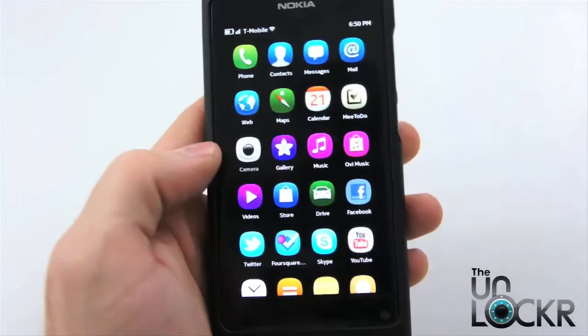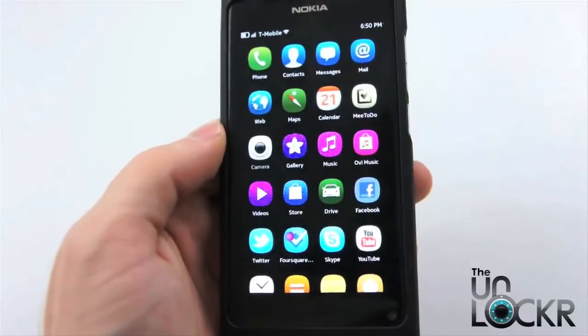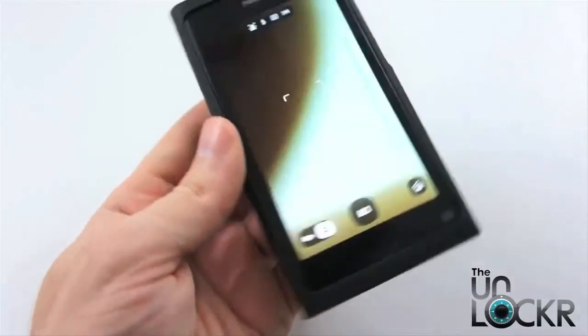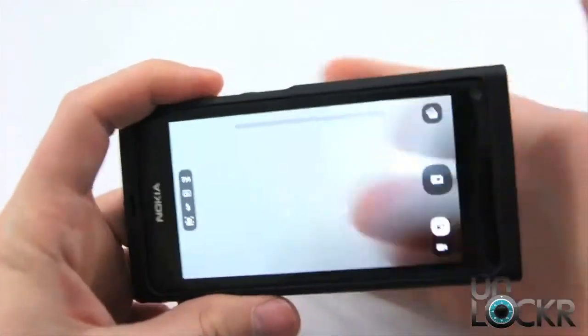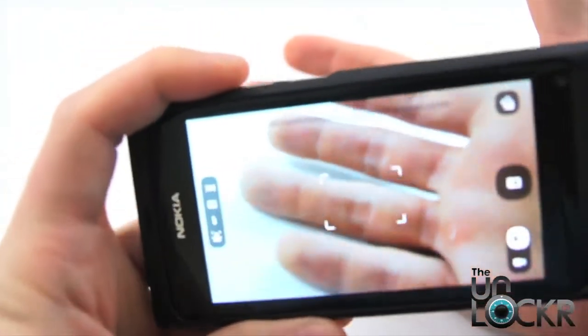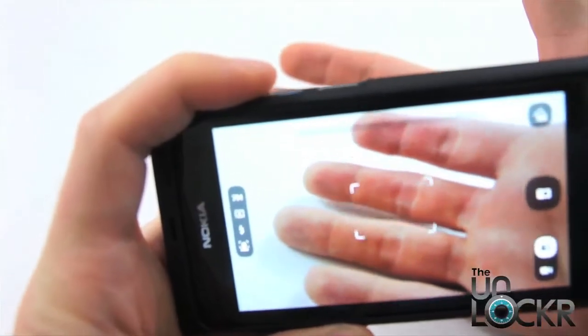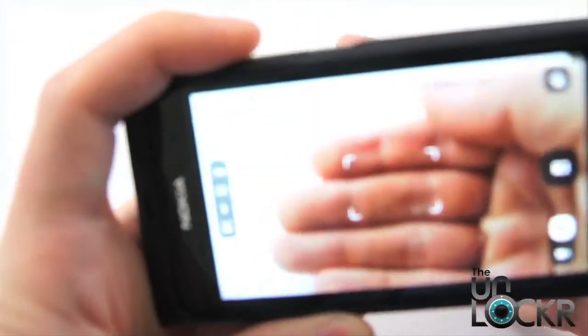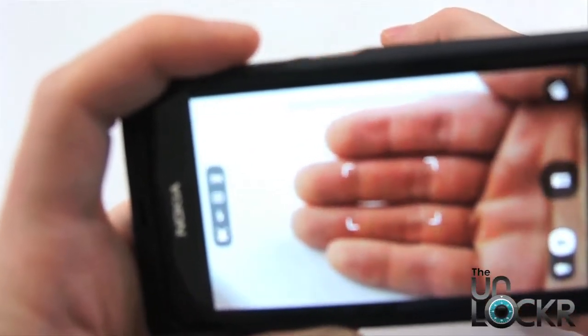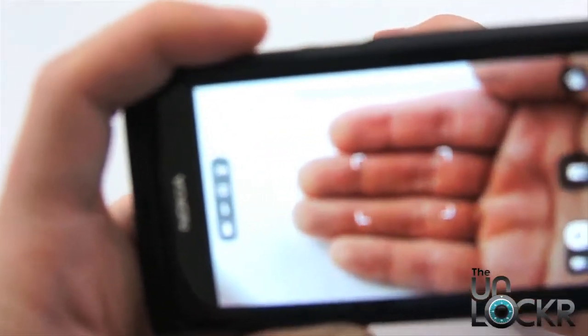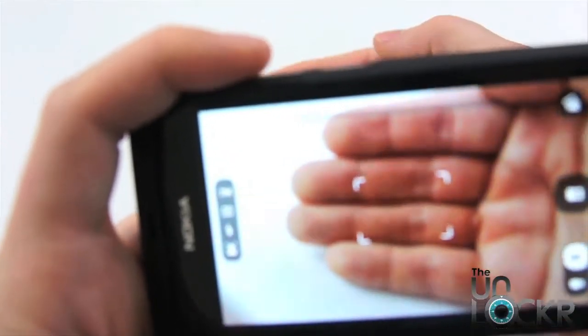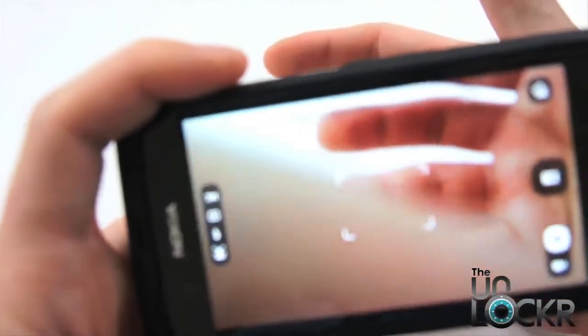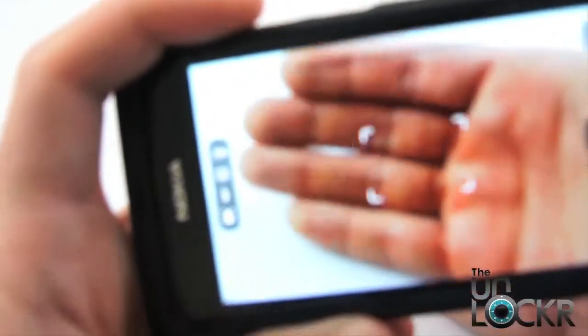Okay, next up we have the camera, which opens relatively quickly. The one issue, though, that it does have, I mean, you can see it's actually got pretty good depth perception compared to most cameras, which is nice, which basically means that stuff in the foreground is in focus and things in the background get a little fuzzy, which is nice. So generally when you see an image like that on, say, the internet or whatever, for some reason you can't tell, it looks a little bit nicer than images that don't do that, and that's really because that's how our eyes work. So we kind of lean towards those kind of photos as being nicer.